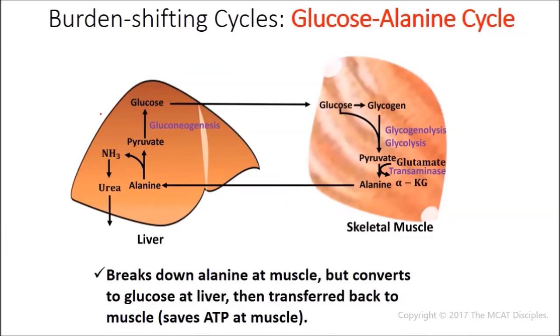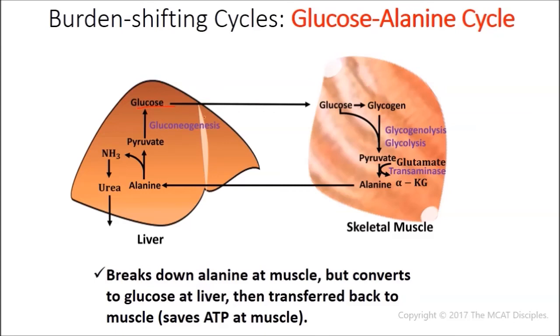So, burden shifting cycles: the glucose-alanine cycle. Working muscle tissue, skeletal muscle, typically likes to run the glycolytic cycle, especially the fast muscle fibers. They typically want to run the glycolytic cycle because oftentimes when they have these fast burst movements, they need ATP very quickly, and we know that we can upregulate the glycolytic cycle about 100x its normal rate. And so working skeletal muscle likes to run that cycle. And so a way to conserve ATP and to keep running that cycle is the glucose-alanine cycle. So why don't we start at liver with glucose?